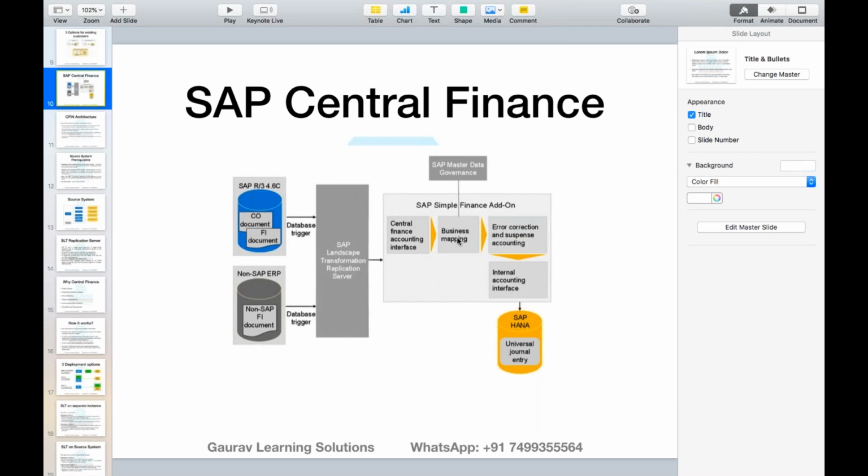Option number one is to make the necessary corrections and then restart the replication. This is the preferred one. But sometimes in emergencies, let's say I want to post this document now itself and I don't know what exactly the mapping is. As of now, I just want to post it. So I will directly come here and change the value in the runtime itself. That is exactly what is explained here.